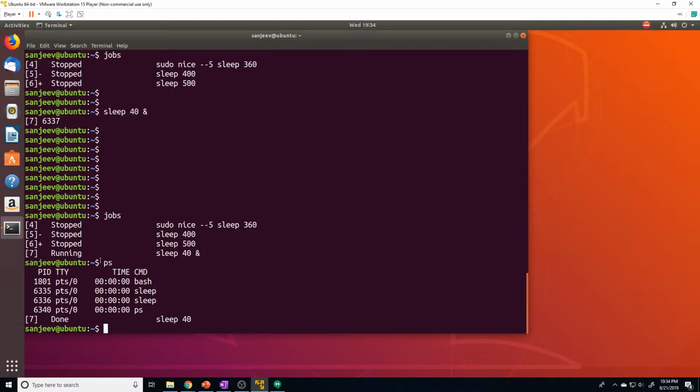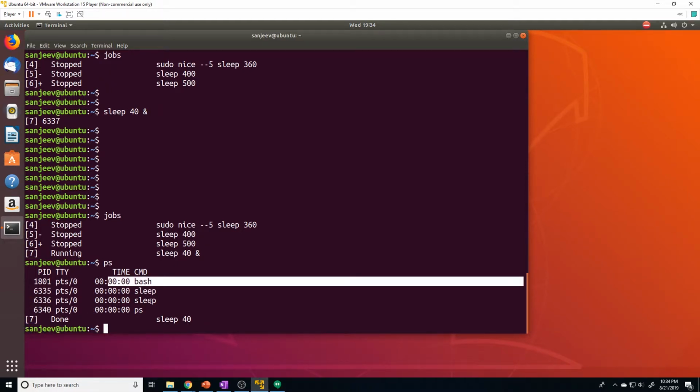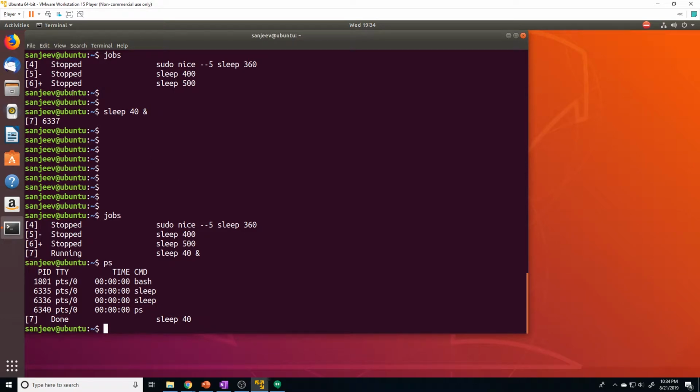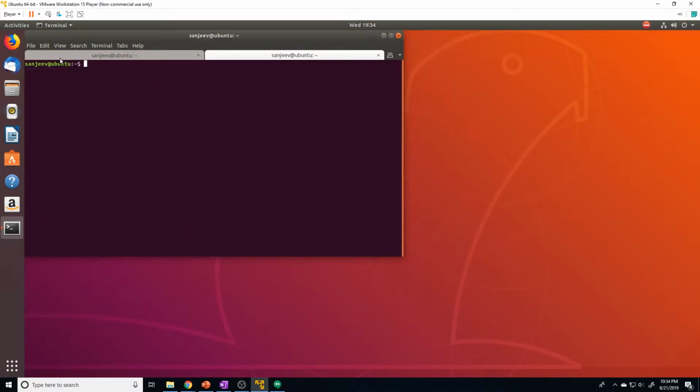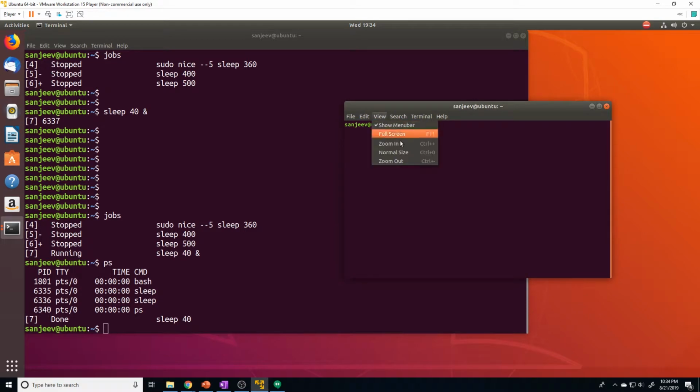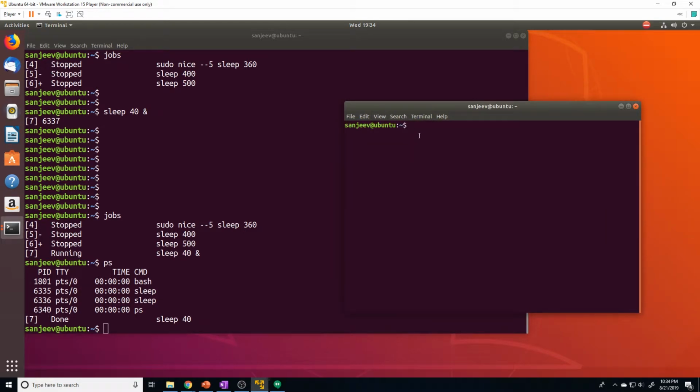Not exactly. When you do PS, that's only going to show you the processes that the user that ran the command, or the user that's logged in at the moment, has started. So we only started the 2 sleep commands. We've got bash. And then if you notice, the PS command itself that we just ran is a process in itself. But let's say we log in as a different user. Actually, I want a new window. And let's switch to user 1.